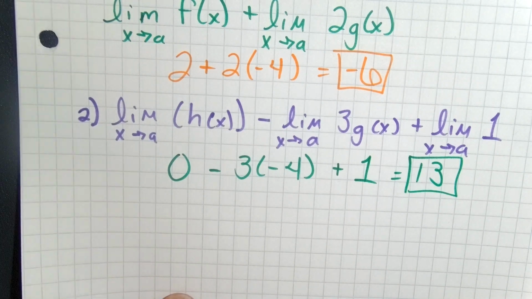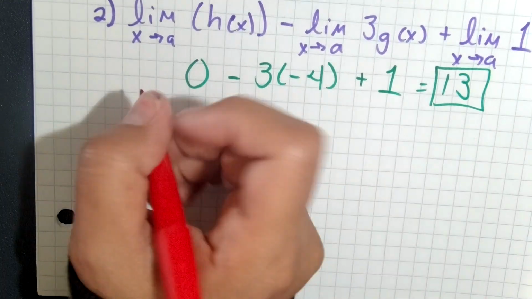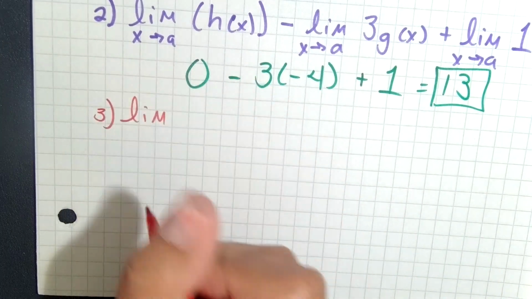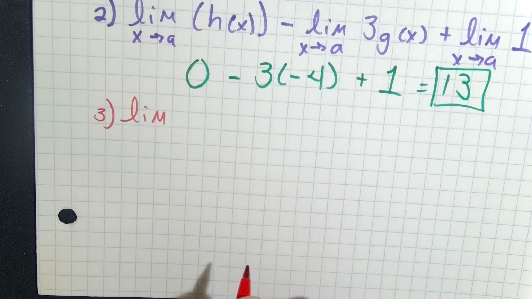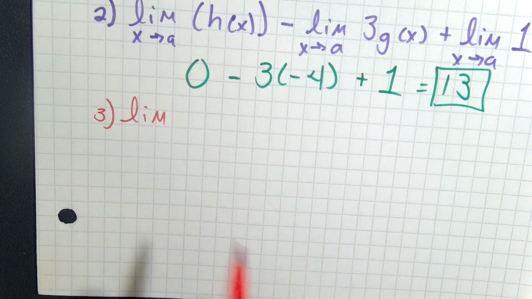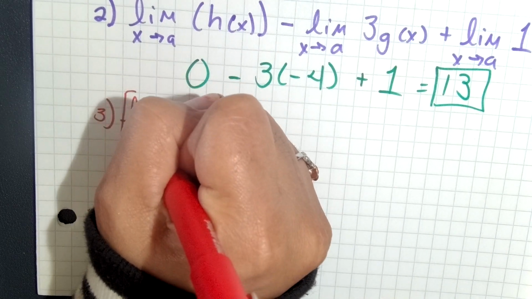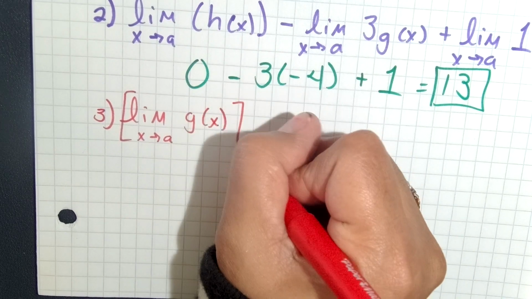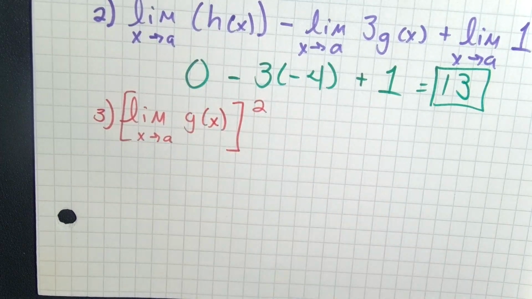Let's move on to number 3, we're only on number 3. We are gonna skip number, no we're not. I'm not rewriting it, I'm just moving on to the next step. For exponents, they just go on the outside. Okay? We just split it up, move it on the outside.